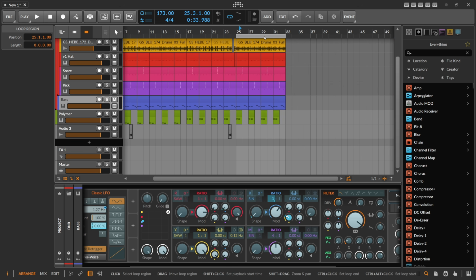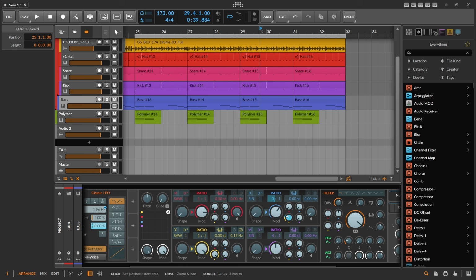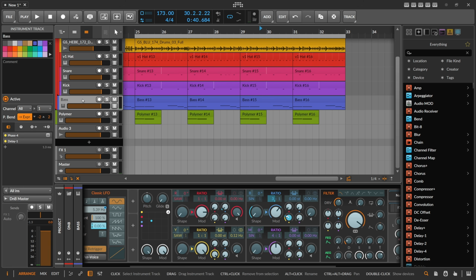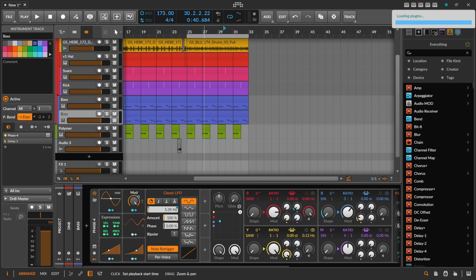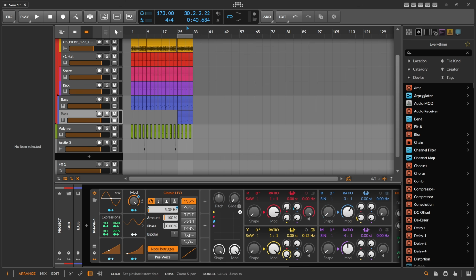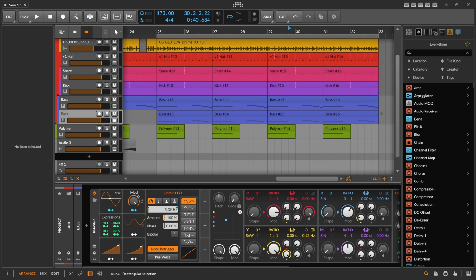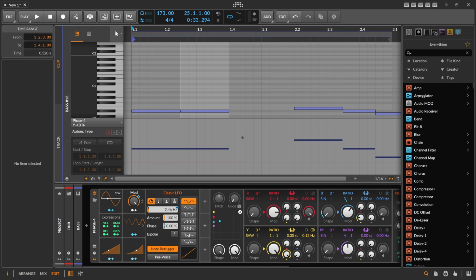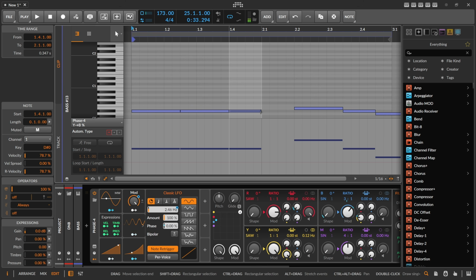Anyway, we have here still some empty space in there, and I sometimes like to create just another bass sound in there. So we can either duplicate this here and just start with the same bass sound. Let's remove this here for a moment. Right, and we put here something in there.